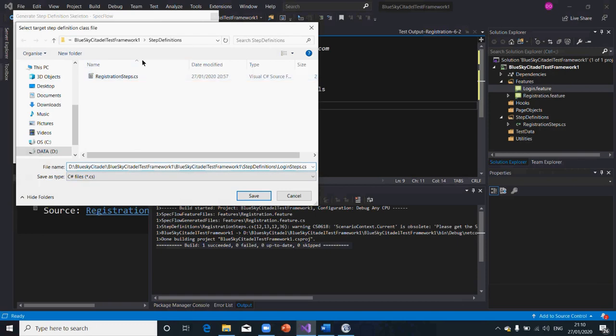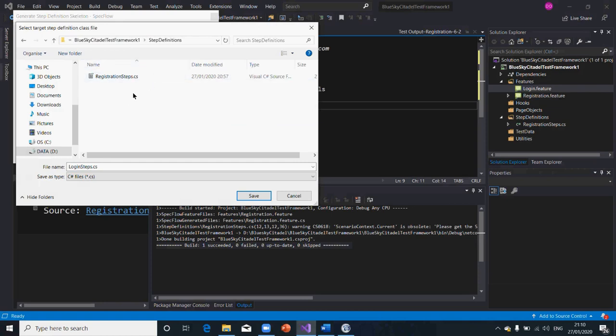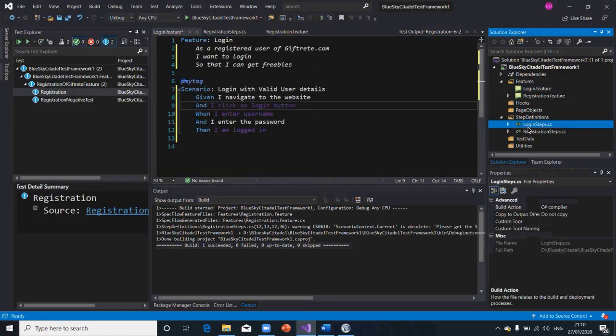So what I normally advise is you click at the top here. Because I know this is my project folder, I click on that and I click on my step definition. By this, I am very sure I am saving into my step definition folder. It is very, very important because otherwise you might save into a different location and you will not be able to find your step definition again. I think someone has got that particular issue. So I would just click on save, and then you will see your step.